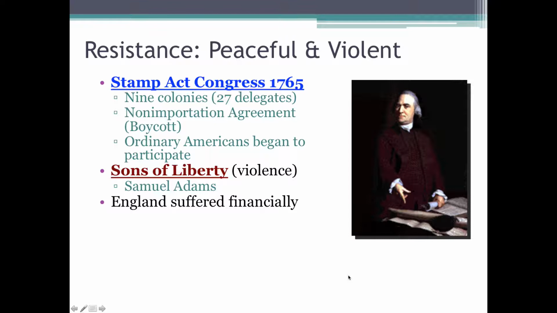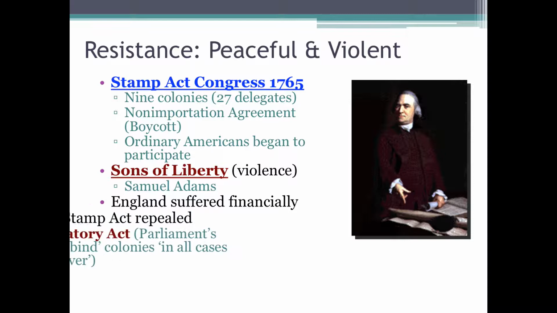So one of the things that this does do is it really made England suffer financially. British merchants, for instance, were losing thousands of dollars a day by the boycott. A lot of them were afraid to do business in certain towns because of the Sons of Liberty. So they're the ones who really wind up going to Parliament, these British merchants, these men who own businesses and are dealing directly with the colonists. They're the ones who really start to complain first and begin to say, we've got to do something. We're losing too much money here. We've got to give in to the Americans some way, somehow.